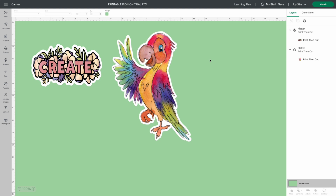Some of you will ask about doing intricate cuts. You can, but you want to remember that you never use transfer tape with printable iron-on. You're printing face up, and the transfer tape will remove the printable coating and your ink. So you don't want to use transfer tape. You'll use these images the same way you would use a sticker. Peel it off of your material and place it on your fabric. You'll cover it before pressing. There is a cover sheet included in the pack of printable iron-ons, and you'll press that way. But you'll see more about that, and I'll give you more information in the next part of this video.